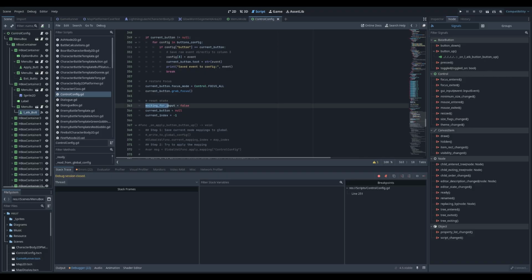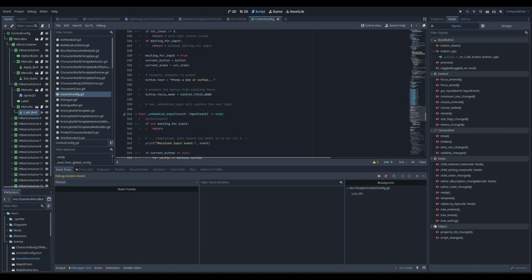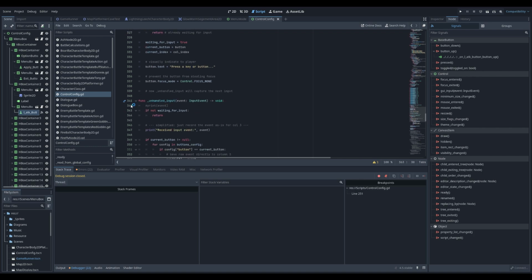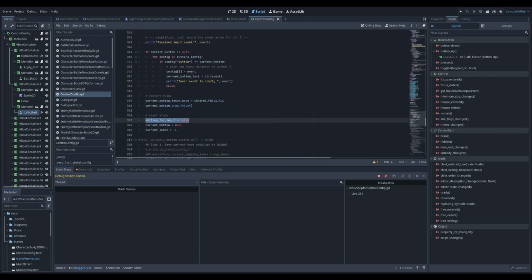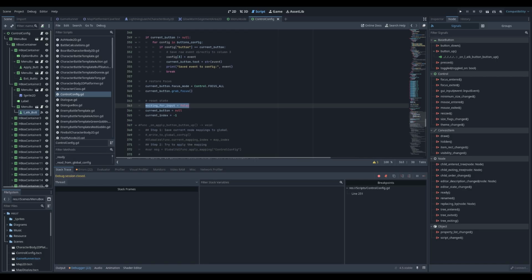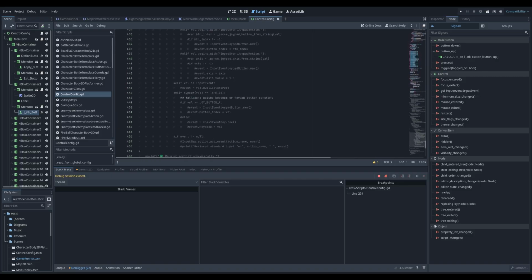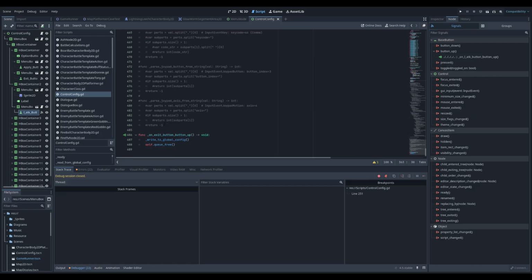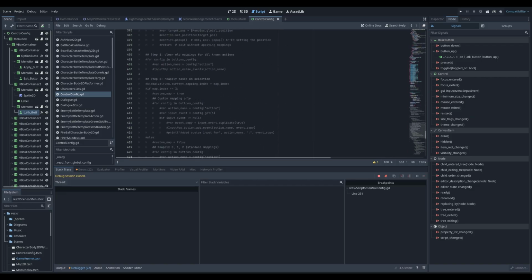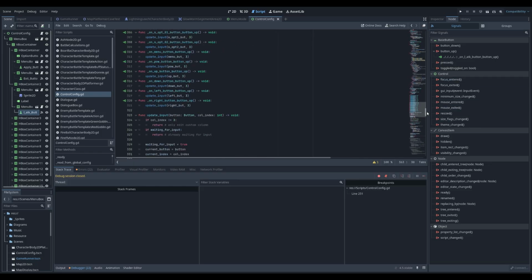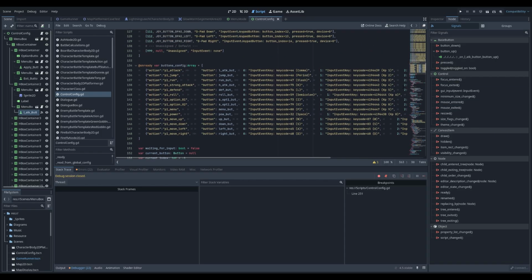And then also resetting it, waiting for input is back to false, meaning that we're always going to be jumping out of this function whenever we get to it. And current button equals null because we've already done our other stuff. Current index equals -1, so there's not really a current index to write to. This is all a previously existing function that I moved somewhere else. And at this point, whenever it runs, we have entered custom values.